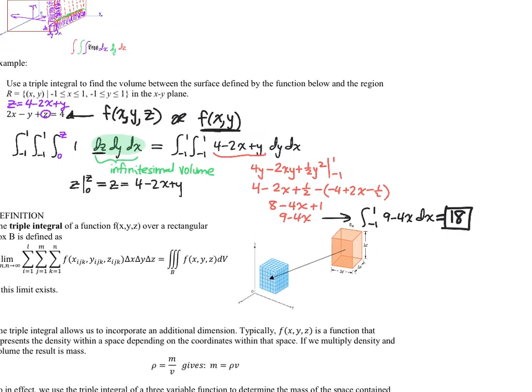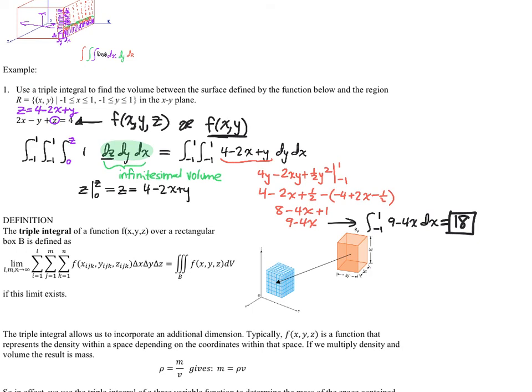So you might be wondering, okay, could I have figured that out using another method, like maybe a geometric approach? This is the equation of a plane, and planes are usually pretty user-friendly, but the thing is we don't know what kind of plane it is. If it's parallel to the XY plane, in which case it's just a matter of length times width times height, but odds are it's some triangular looking plane, so it's on an angle, right? If that's the case, then you would have some length times width times height, but then you'd have that wedge part of it that you'd have to figure out, all right?